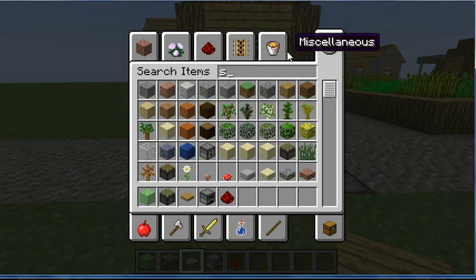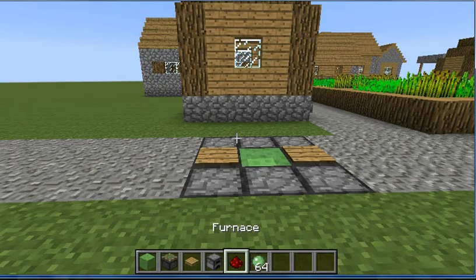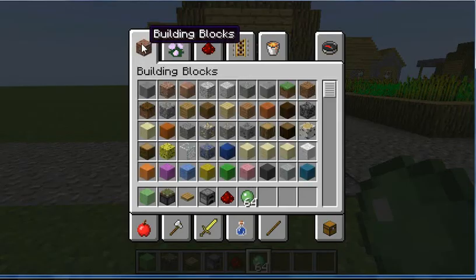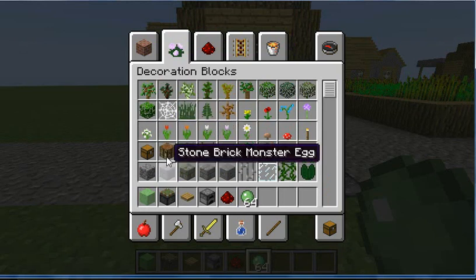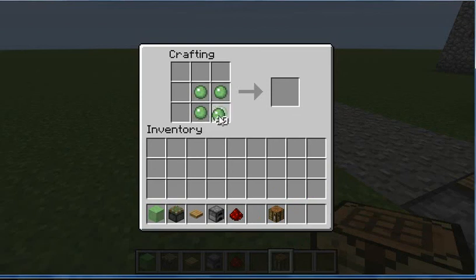But yes, and I think how you craft one is you grab, let's grab a slime ball. Slime ball. Let's grab 64 of these. Now I need a crafting table. Crafting table. You gotta love it. I think you go like this. No. I think then it's like this. Yay, I figured it out. So you do that, and you get one of those, and then you go shot, and you get those back. So that's how you do that.